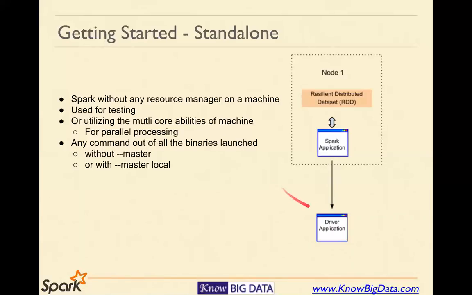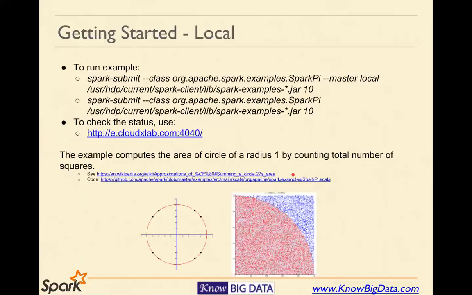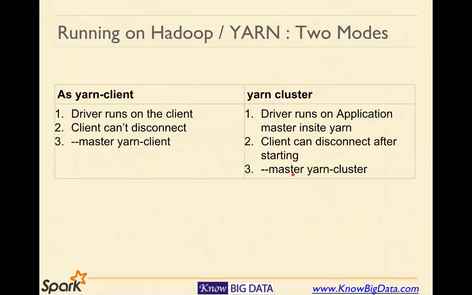All right. So we got the idea about what is a driver and what is an application. Now, in this example, when we are running something on Yarn, where will the driver run and where will the application run? It is clear that the Spark application will run inside containers. That's clear. But the question is, where will this driver run? The driver is the one which is launching the program, and the actual work is being done by the Spark application.